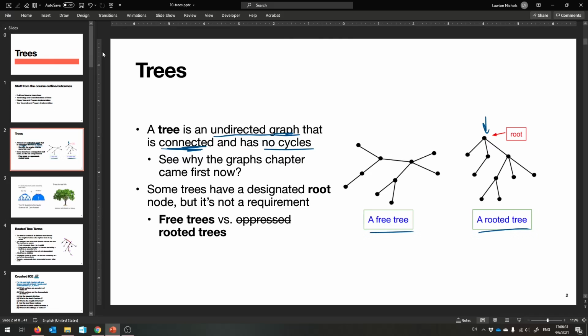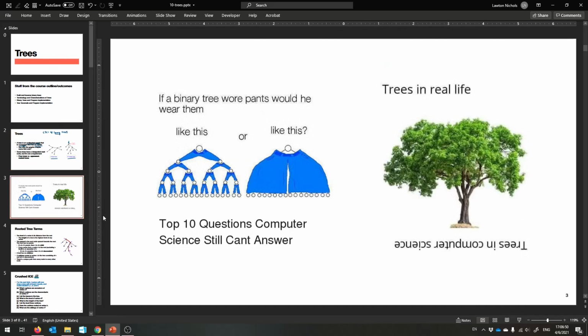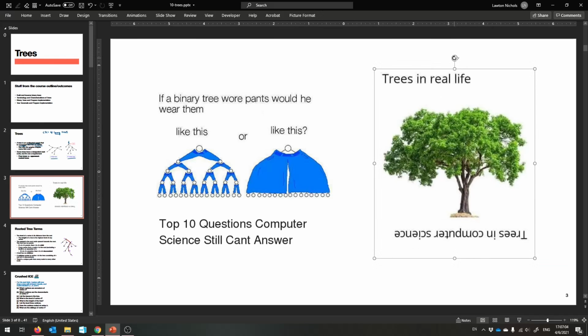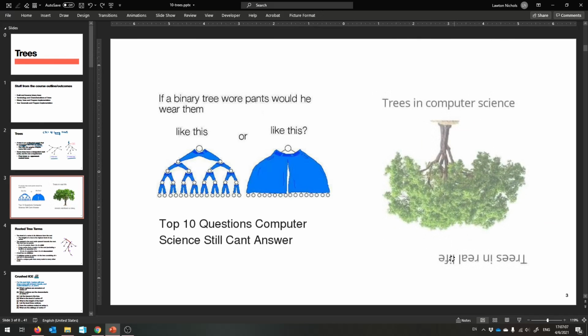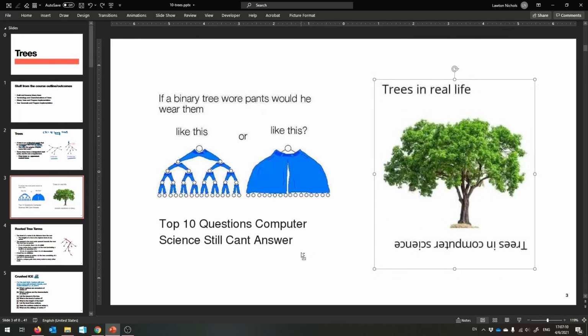The trees with roots are just called rooted trees. And you can have as many children as you want. You don't just have to have two, because in CSCI 41 we talked about binary trees a lot. You can drop the binary requirement as well. Here are some nice memes about trees if you would like to pause. The way that we draw them makes us think that we're doing things upside down, so trees in real life versus this is what a tree looks like in computer science. That's the beauty of the meme.